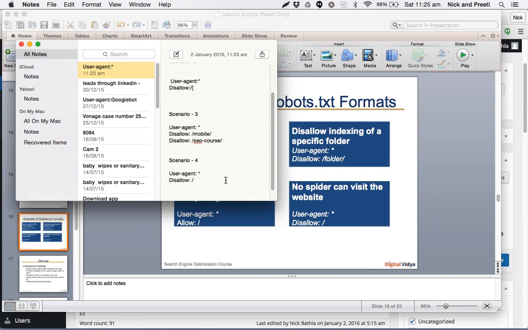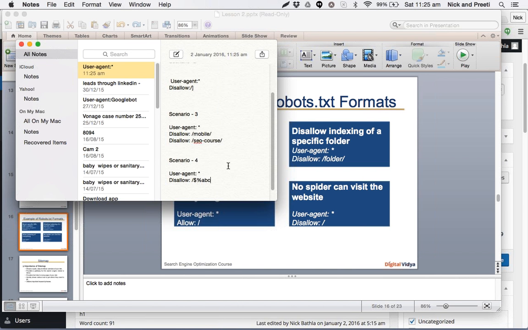You write disallow, and then the specific pattern of, let's say, 50 different URLs. Say 50 different URLs have the dollar sign and the percentage sign, and then they have ABC.